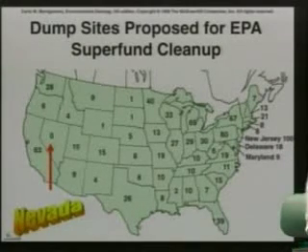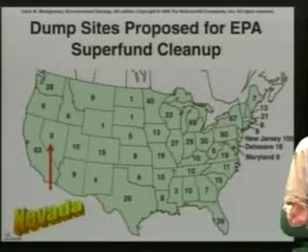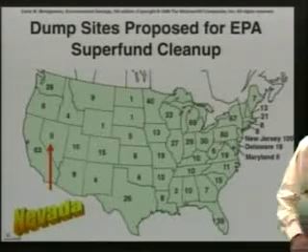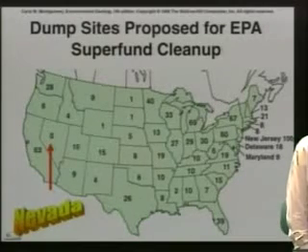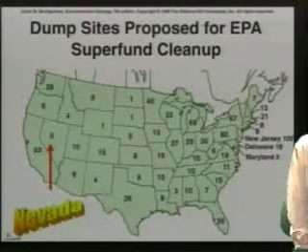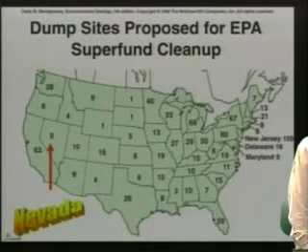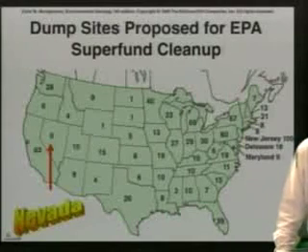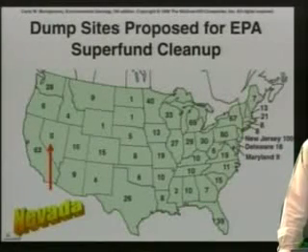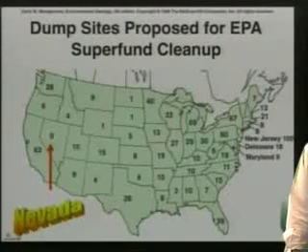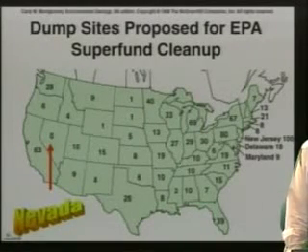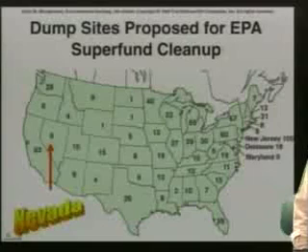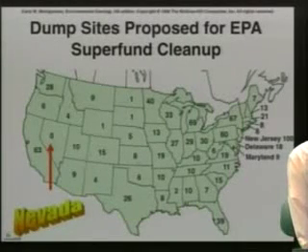I thought this figure in your text was kind of interesting. Again, we've looked at the landfills, from the bad to the good, how we might bury and try to encase things the best we can, where some of the high-level radioactive waste will go. But we've got these sites that we call Superfund sites. A lot of our tax dollars go into this big pot of money called the Superfund. And then state, federal, private, environmental-related groups get into this to try to clean these places up. And there's different polluted spots around the country, Superfund areas. And so these are the dump sites proposed for EPA Superfund cleanup. And here in Kansas, we have 8.